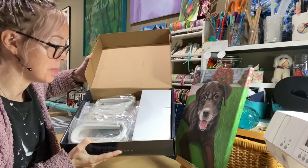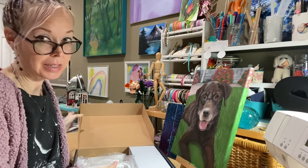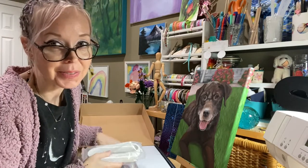It is. This is the most nicely packaged kit I've ever had. There's a box in the box, like, this is nice. So let's take a look at what we have here.